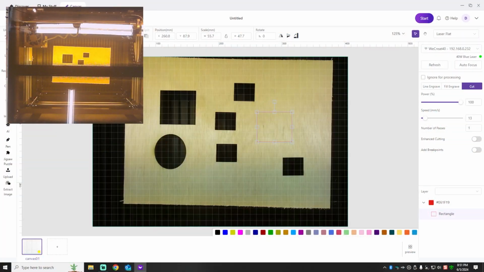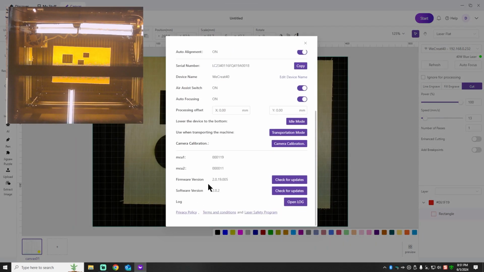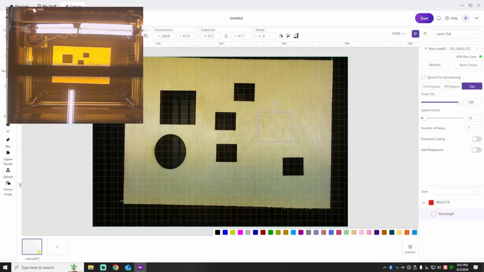All right, guys, first off, there's going to be a new software required. You can see this software is version 2.0.2. Other than that, I'm running the latest version of the firmware for this machine. Like I said, this is an early machine, so there may be some changes to the software and firmware, but so far it seems like they've got most of the stuff handled. The only thing that I've found that I think needs to be adjusted so far is when you send a cutout, the machine forgets its focus and goes all the way back up. I think maybe you will see a fix for that.